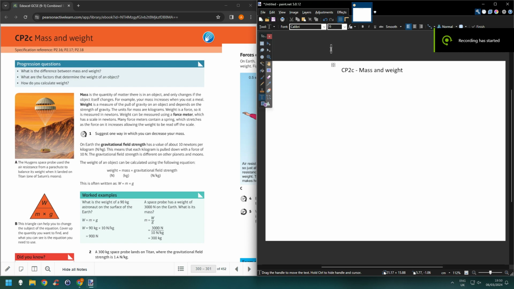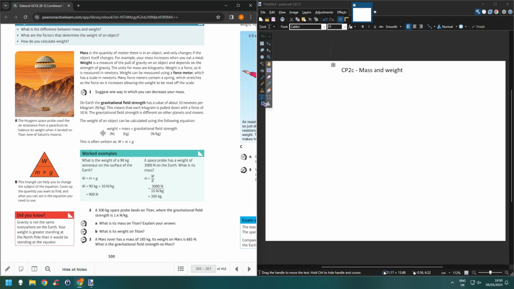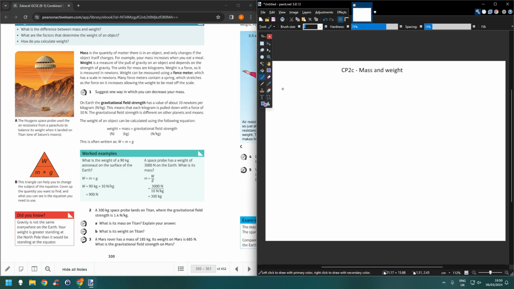CP2c Mass and weight, in my opinion, the most crucial topic in CP2 because people often get confused between mass and weight. Would you look here? Another formula triangle, the most beautiful thing ever created by mankind. Let's do this. Okay, so we've got weight on the top in capital W, and weight is measured in kilograms. Oh, sorry, no, weight is in newtons. Crucial to know. Let's put brackets there. Newtons. Made that mistake myself, actually, so note that down. Weight is in newtons.